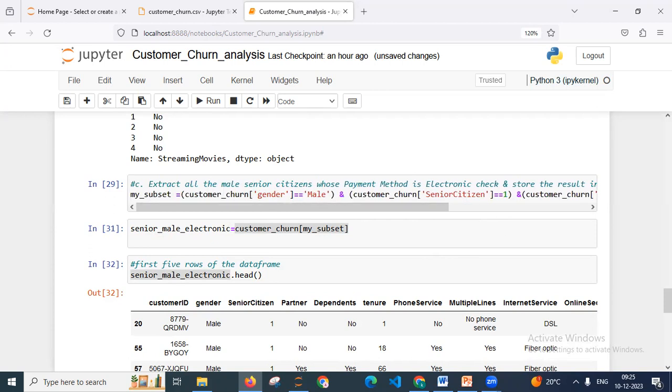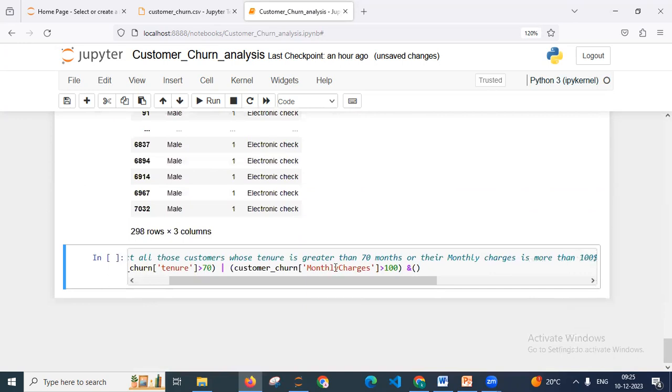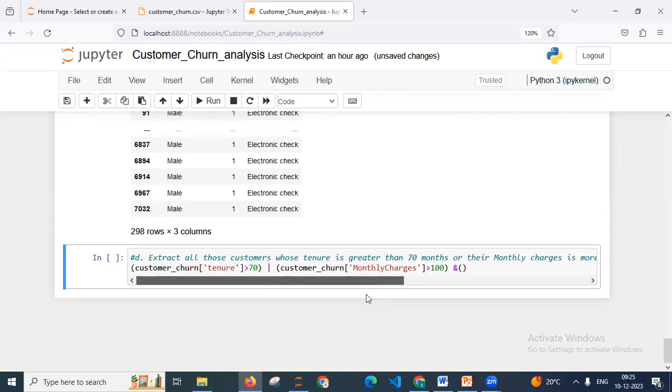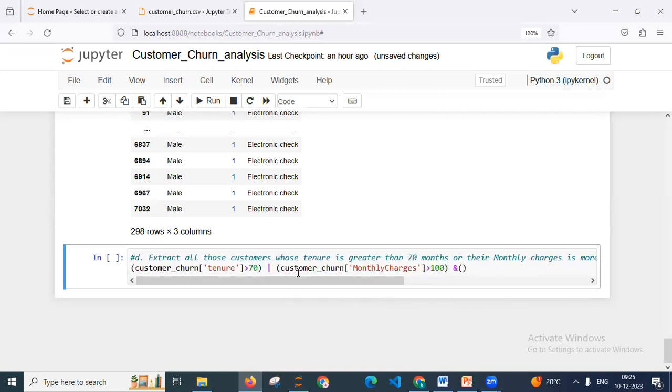Everything is and over there, which means we have to satisfy all the conditions. Here you can see it is or: customer whose tenure is greater than 70 or their monthly charges is 100. So either or, okay. These two conditions: either the tenure should be above 70 or customer monthly charges should be 100.